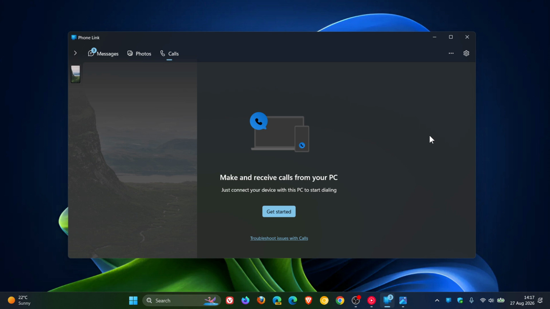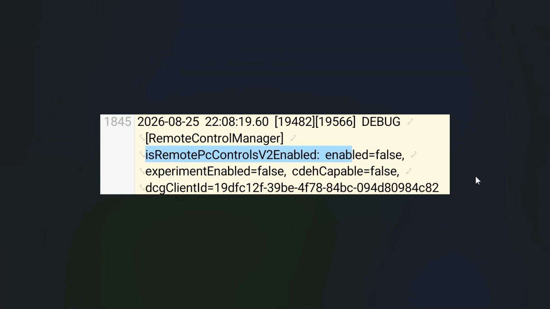Now, while going through the Android APK for Link to Windows, Windows Latest found a batch of unused string resources connected to a component labeled Remote Control Manager.